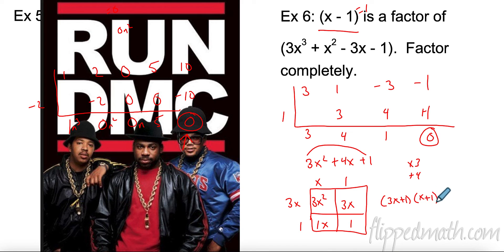All right. Now, it said factor this completely. So I have two factors of this. But my third factor would have to be what I gave you, x minus 1. So now I have all three of my factors. That's a trick. All right. When it says factor completely, they give you one of the factors. Make sure you include it in your answer, though.